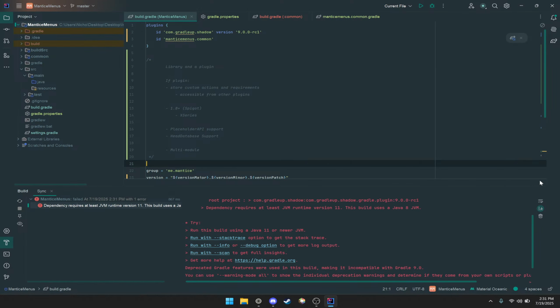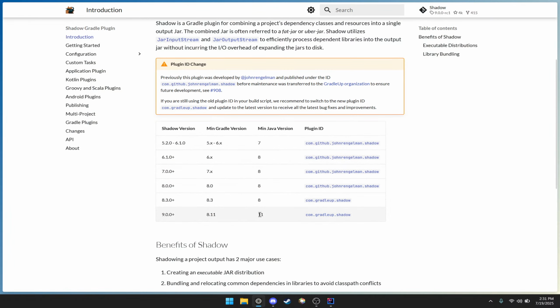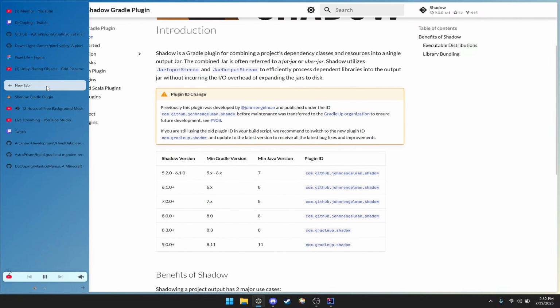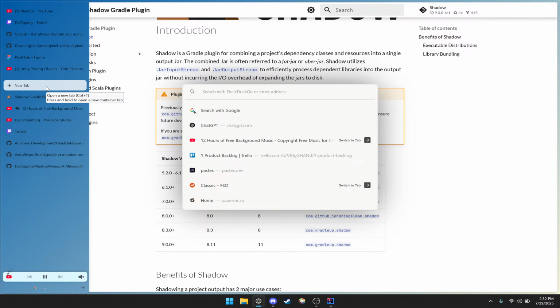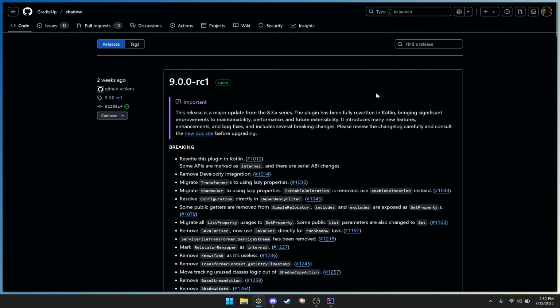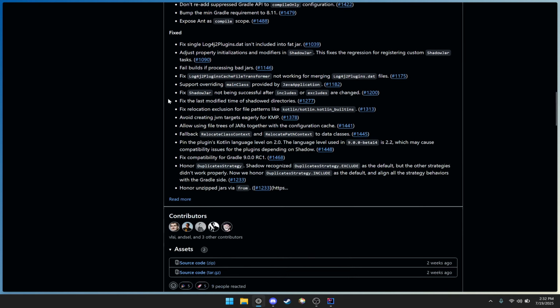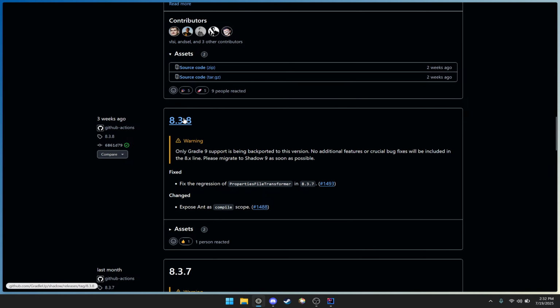Alright. That, I think, okay, it needs Java 11, so we need to go down a bit. 8. So 8.3.0, let me figure out what's the highest version of 8.3. Where's their, uh, here we go, releases. 8.3.8.